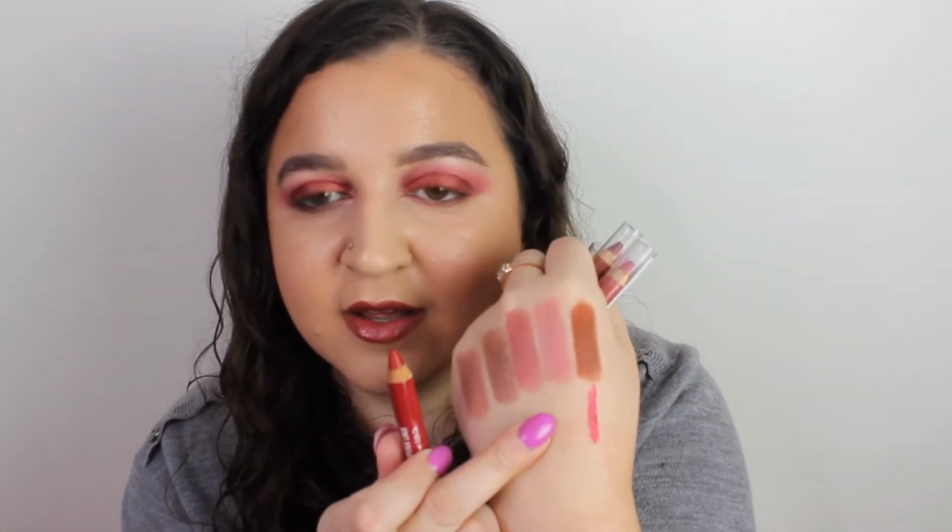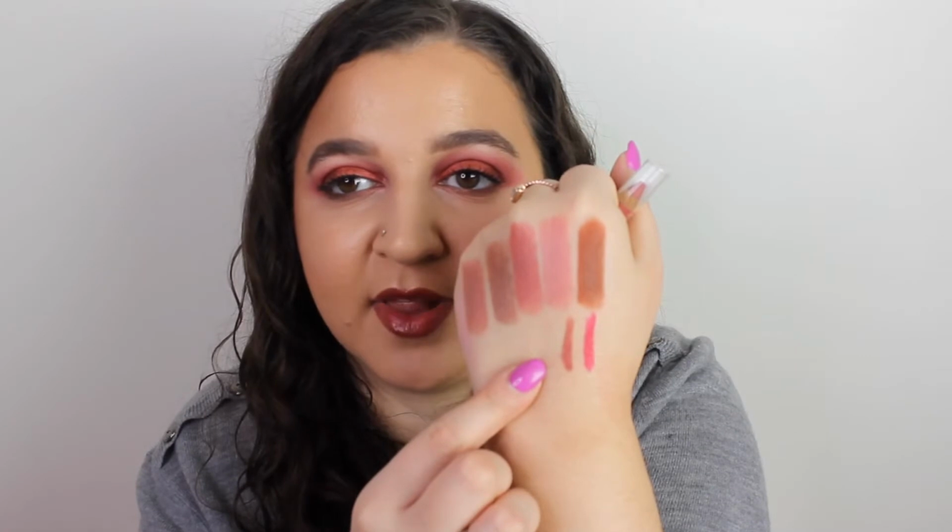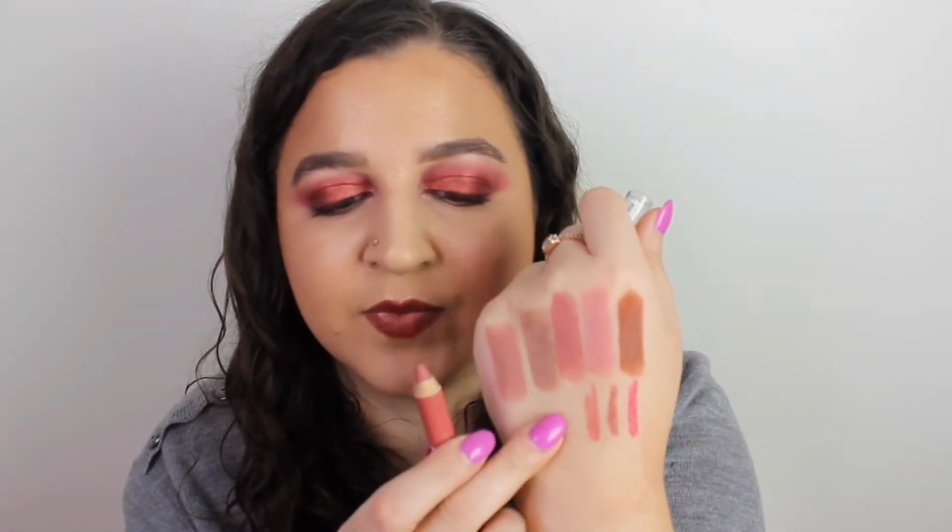Then in Boots, I saw these Natural Collection 2-in-1 lipstick liners. So I've got the shade Ruby Luster. They're so creamy and shiny. They're like a gloss texture. Who remembers the Maybelline ones that came out? I absolutely used to love them. Oh, this one hasn't got a shade name on. It's the brown one. There was like a pale pink shade that I didn't like, so I put it back. And that's what that one there looks like. And these ones were £2.50. So now we've got Pink Petal, which is right next to it. These are very glossy, and I actually just bought these with my points because I had like £10 of points, so just thought I'd grab them.